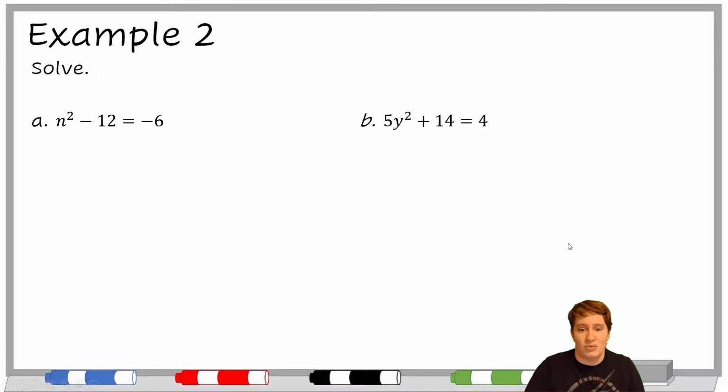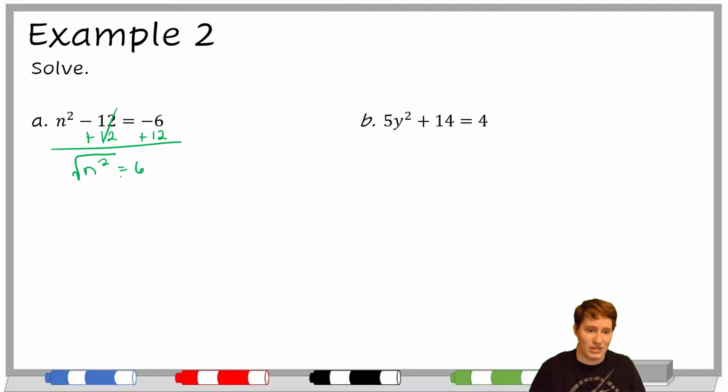So example 2, and then there's also an example 3, and these are just basically going to be showing off what different kinds of answers we might get and just reminding us how to deal with solving in general. So here I'm going to add 12 to both sides. Now notice this equals -6. I can't say right now that this is no solution because it equals a negative, because n squared's not by itself yet. And if you notice, when I add 12 to both sides, it actually makes that not negative anymore. So that's kind of nice. That means we do get a solution.